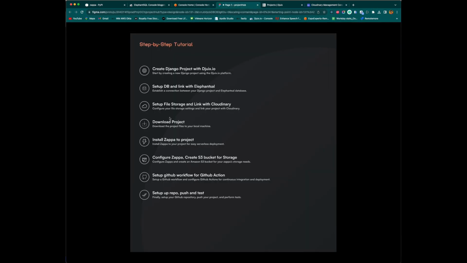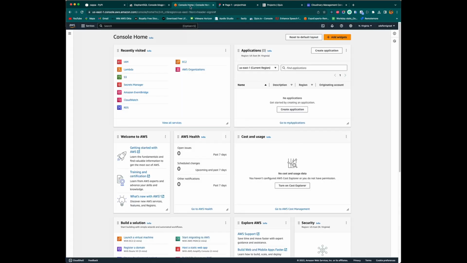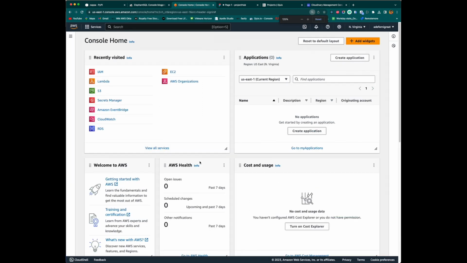We've installed Zappa. The next stage is to actually configure Zappa and create an S3 bucket. So before we actually configure Zappa, let's create an S3 bucket to this effect, and we would see how to use that. For this reason, we would need our AWS account. By the way, we would need this anyways because we are going to be deploying to the AWS Lambda, so we inevitably need an AWS account. So I would admonish us to create one.